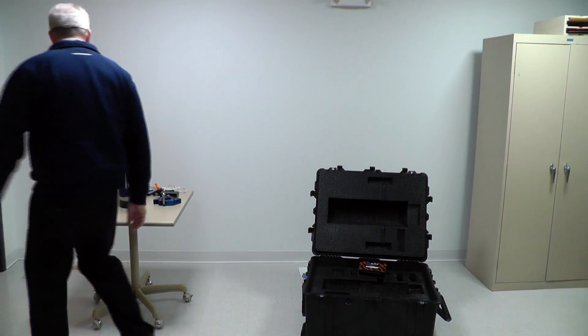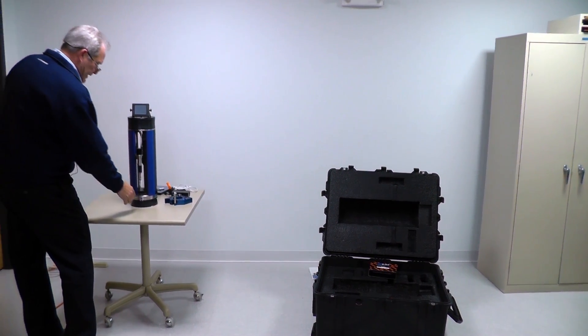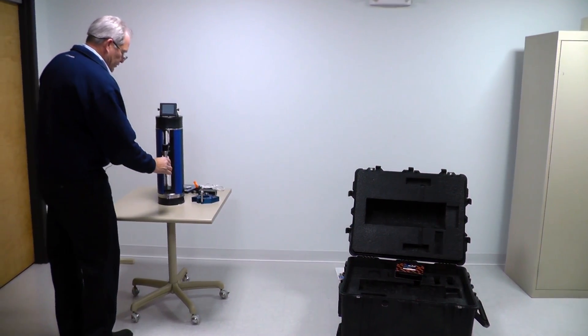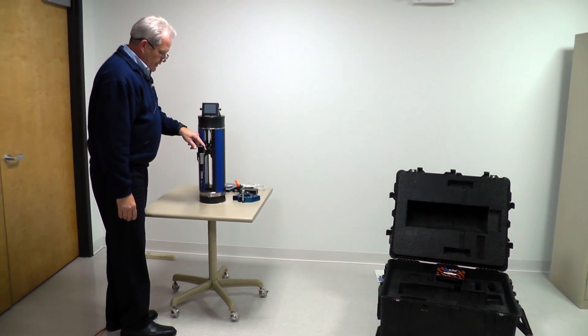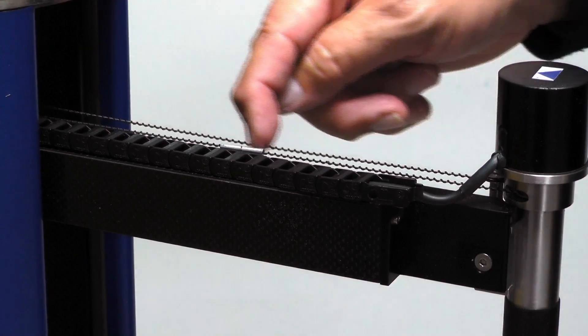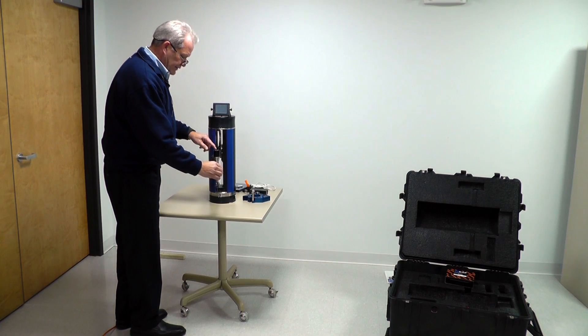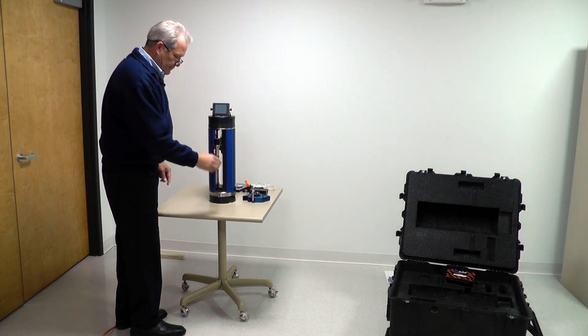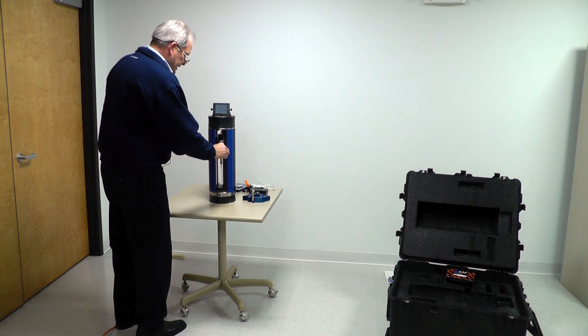On your production Z-CATs, there will be a little triangle etched marking in the bottom — you'll just line those up. The other key is to make sure that the splice is in the center or towards the front of the cabling. I make sure that the probe is facing straight out from the Z-CAT.